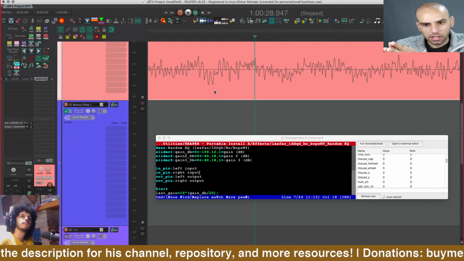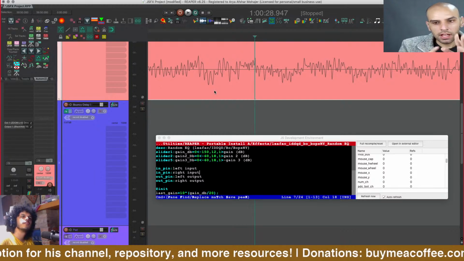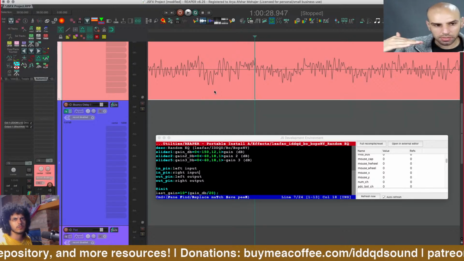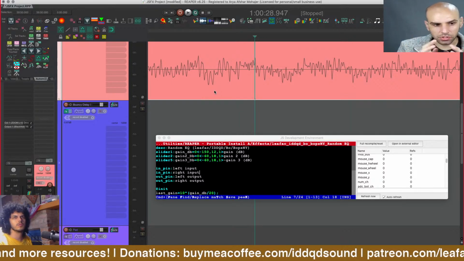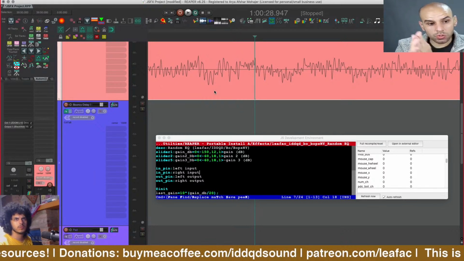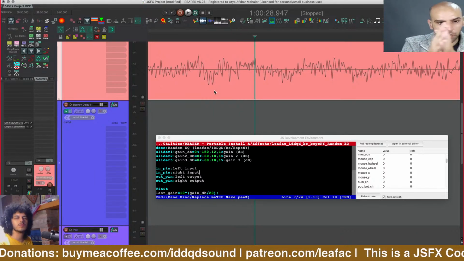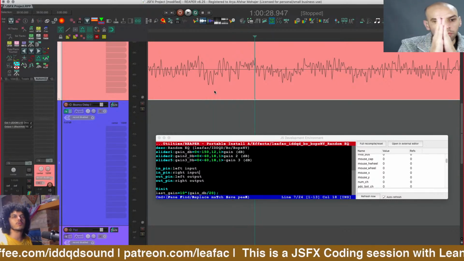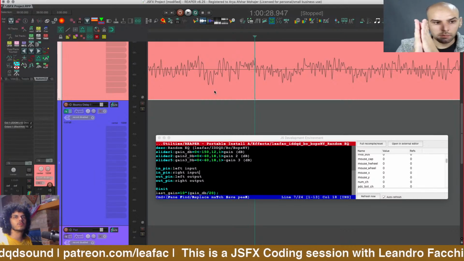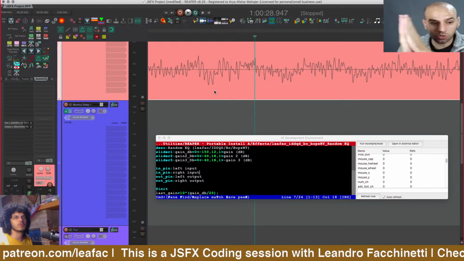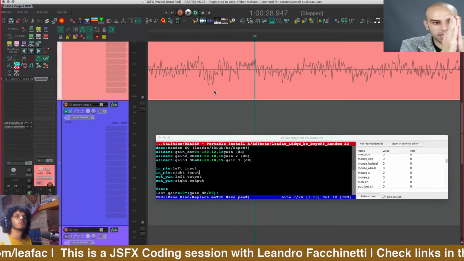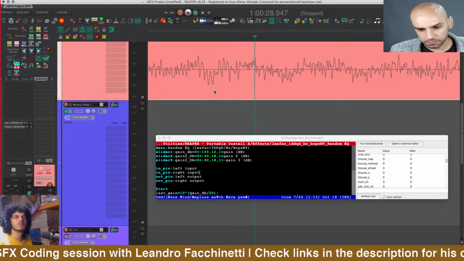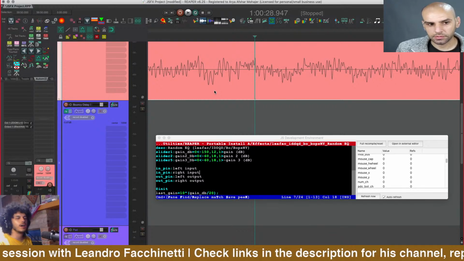So instead of saying 0.1, 0.3, you can say maybe, I guess it's easier if I explain the other way around. If you want to tame down the high frequencies, okay, I'll start with this. If you want to do a low pass filter, you say 0.1, 0.2, 0.3, 0.2, 0.1, 0.2, 0.3. You see what I mean? What you're doing is you're making the speaker cone move more slowly, not making it move more or less. It's still going to move the same amount, but it's going to get there more slowly or more fast. And that's what we perceive as a difference in pitch. Yeah, cool mathematics, huh? I love this stuff.